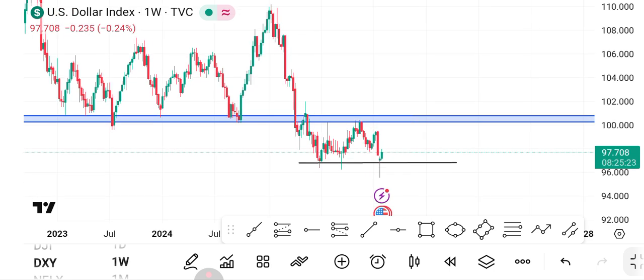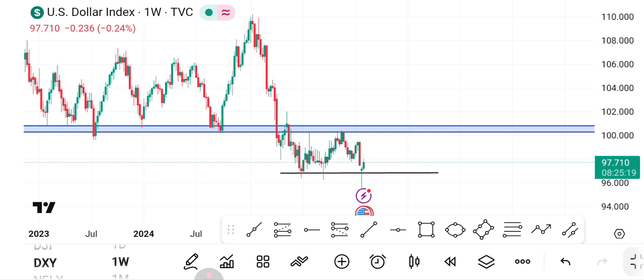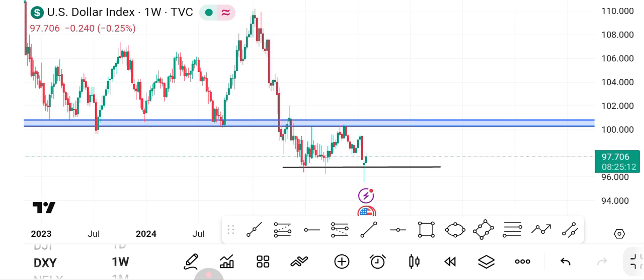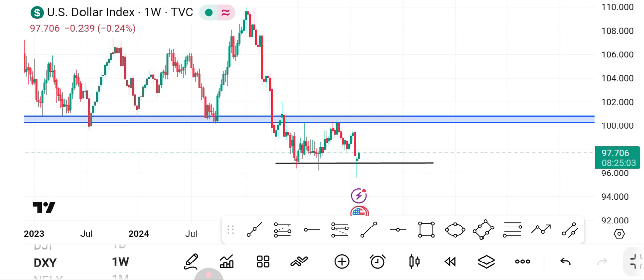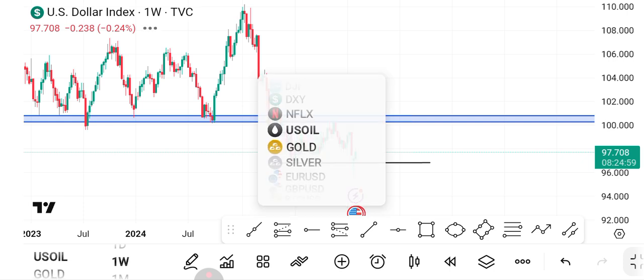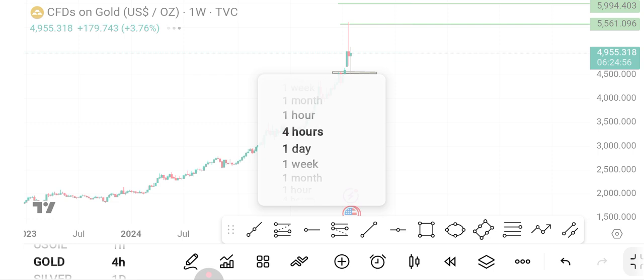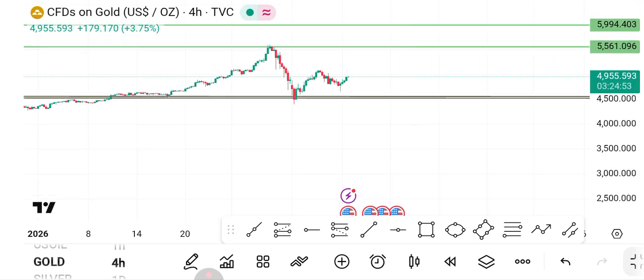It could blow up, it could go up, and that means our trade setup for Euro USD, GBP USD, AUD USD would be cancelled. But I'm favoring the upside 85%. The other 15%, let's leave it for the downside. But I'm highly favoring the upside, and most of my analysis is telling me to go bullish. So what are we waiting for? We are actually waiting for gold. No, gold, we're already in the trade. Gold, we're already in the trade.